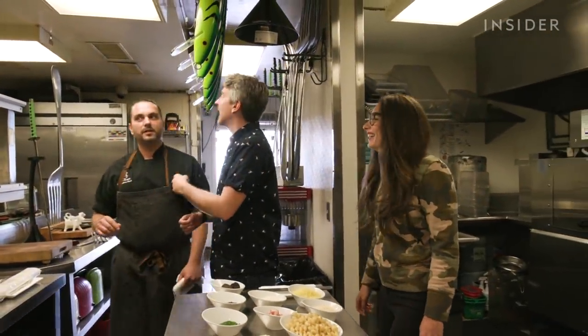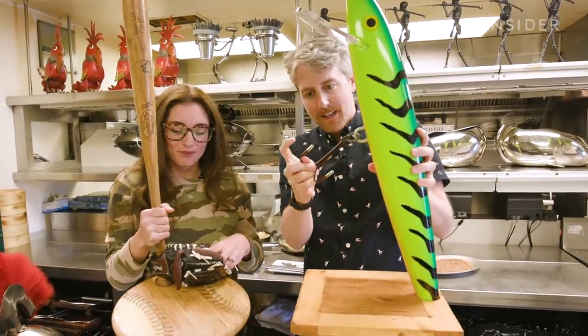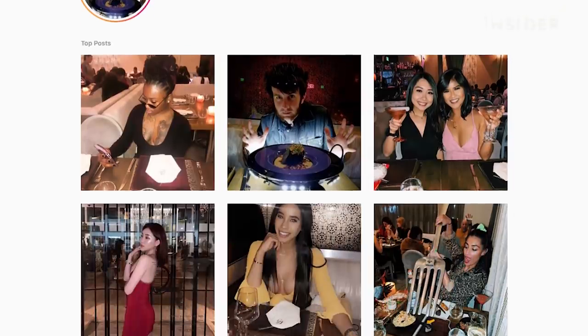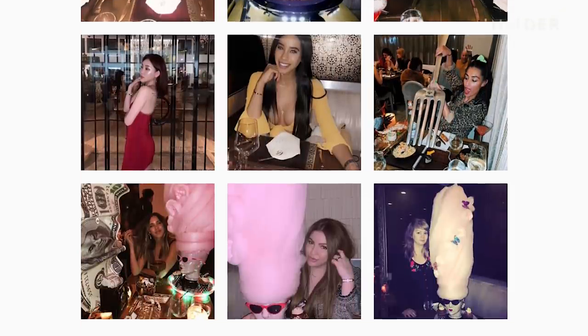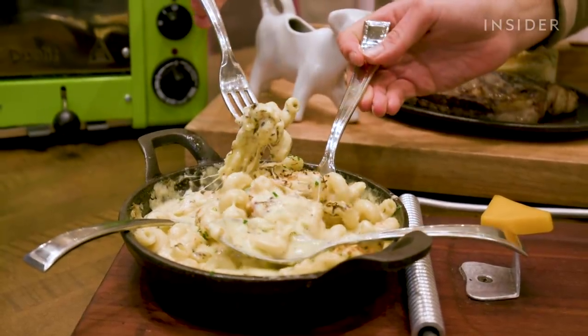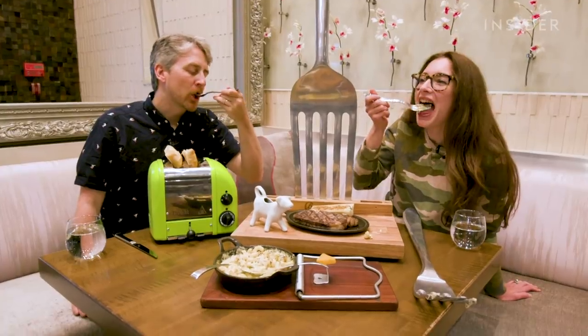Giant forks, swords, knives, lures. Barton G aims to shock and awe its guests in a culinary theater of sorts. We're always presenting over-the-top dishes, whimsical creations — not just your average white plate dinner, really pushing the boundaries of imagination. Barton G is the OG in over-the-top dishes, preceding Instagram probably by at least a decade. It's basically dinner theater, but let's see if it's delicious or if it's just another Instagram dud.